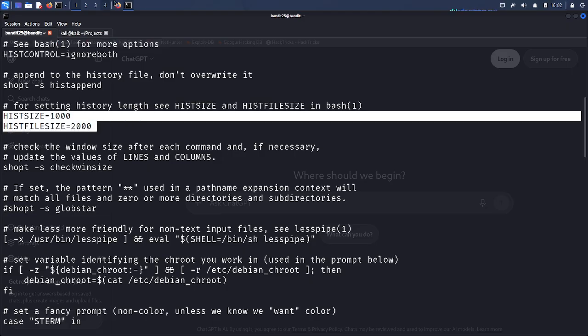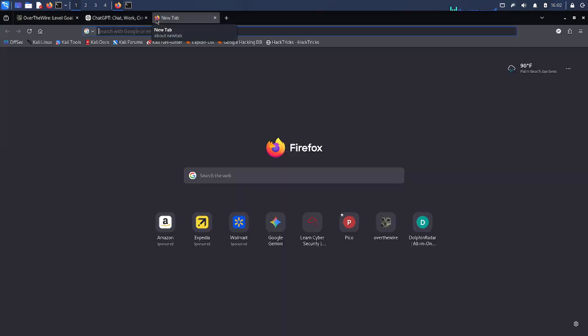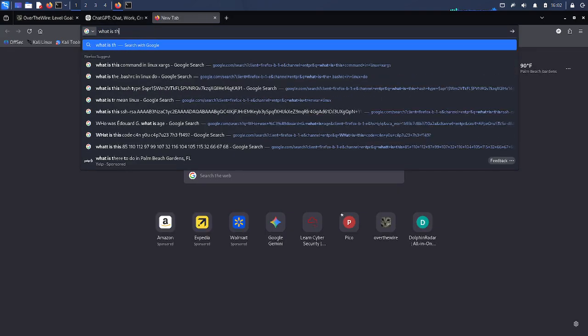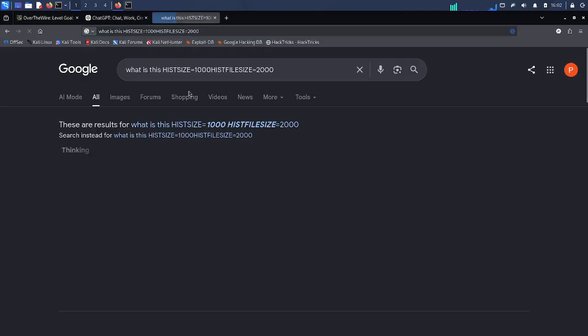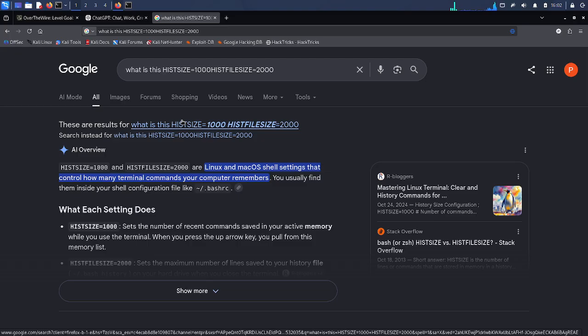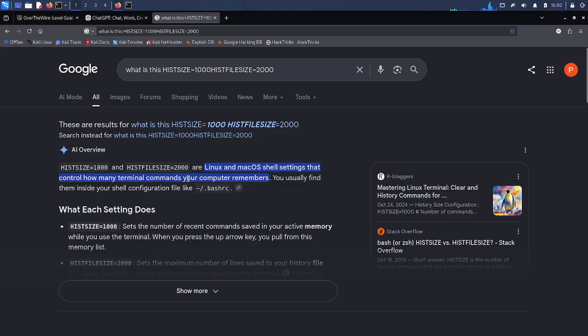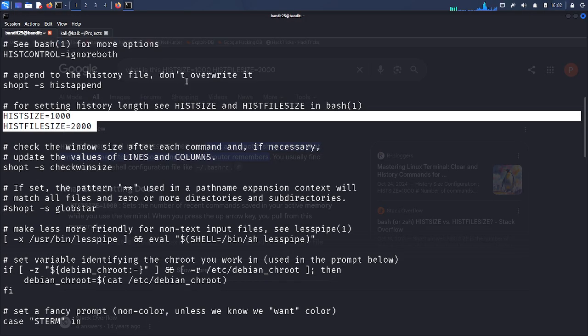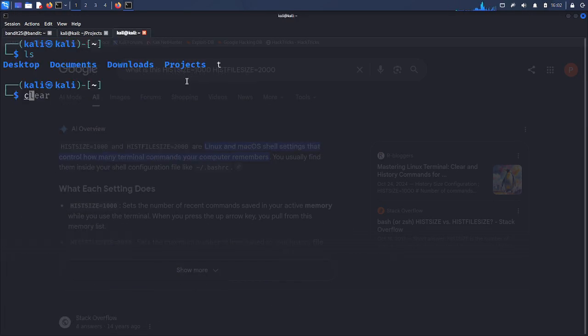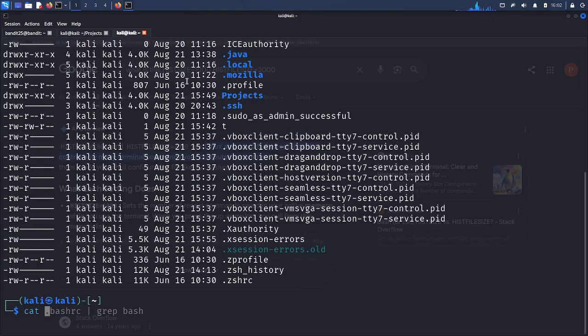What is this? What is this? How the terminal commands the computer remembers. So what is mine? I'm curious, what's mine on my host computer? Oh, let's get started. Chat dot bash. I see.